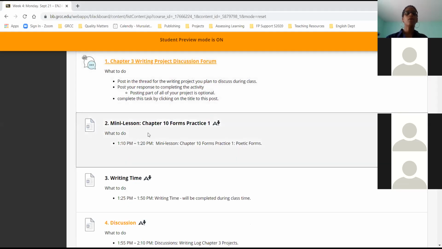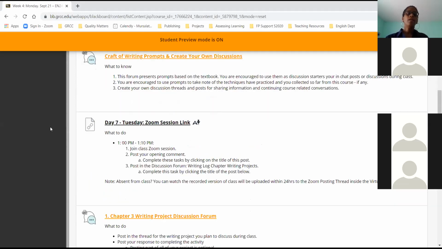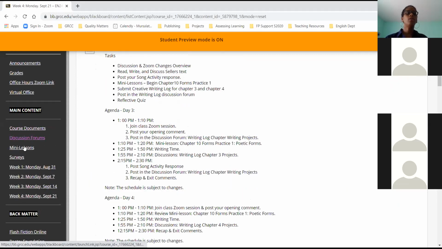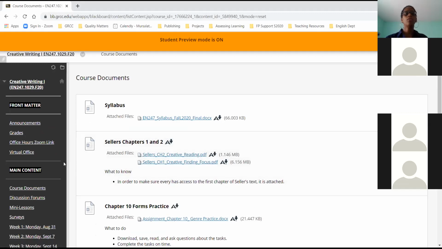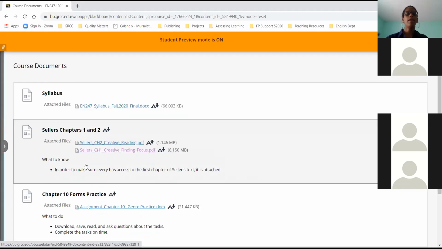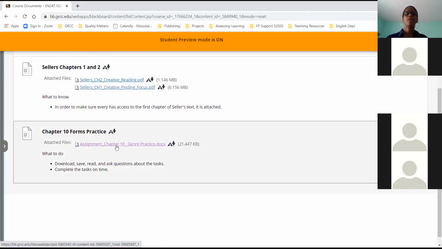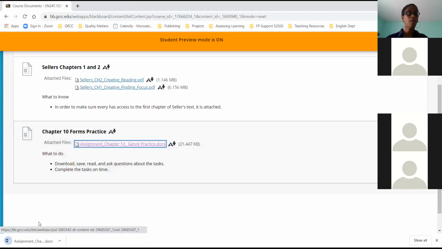So for this poetic form practice, I made another sheet that you can download so you don't have to look through the whole schedule. So in the course documents area, I'm gonna see if it'll open and show you on the screen.